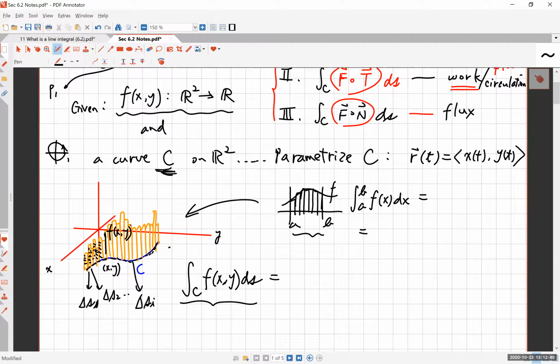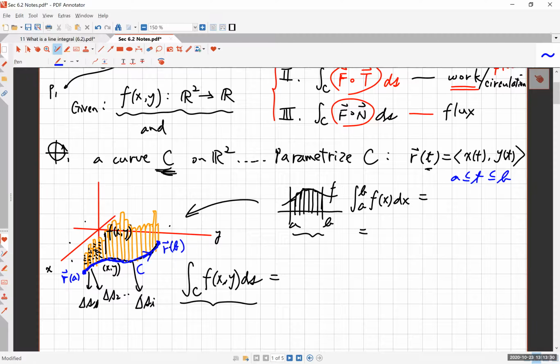Remember, a function f of x, y means that I have a real value defined at every single point x, y on this plane. Okay, now the curve C is basically a subset of that, right? It's a one-dimensional subset parameterized by this t. So what I drew here in blue is the curve, okay? Going from, let's say, from here, to here. So t, let's say t goes from a to b. And so this is where, well, let's see, that's not t of a. It's r of a is here, and then r of b is the terminal point of this curve, right?